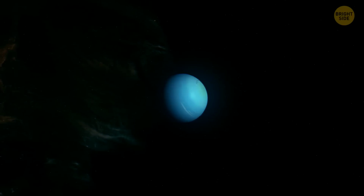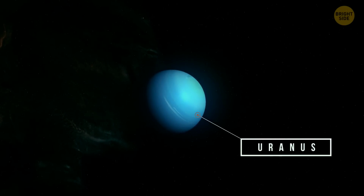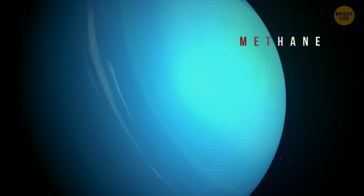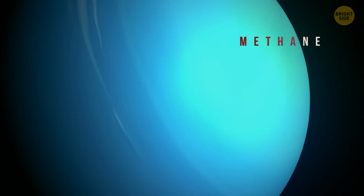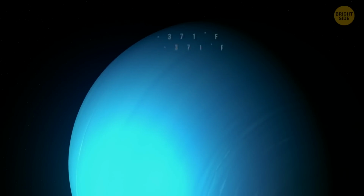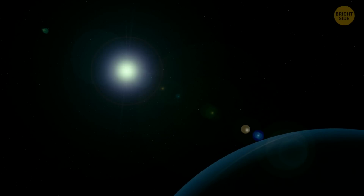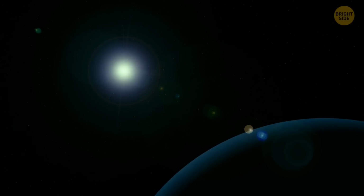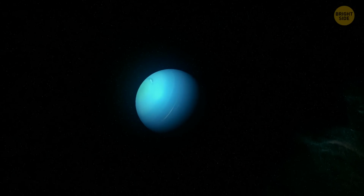The next stop is Uranus, one of the largest ice giants. Uranus's atmosphere is dominated by ice, but it's not the only reason that causes the planet's blue color. It's also the methane in the atmosphere. It absorbs red light and reflects blue. The same goes for Neptune. Uranus is the coldest planet in the solar system. The temperatures there can be as low as negative 371 degrees Fahrenheit. Life on Earth needs sunlight to get energy, but there's nothing on Uranus that can produce any energy for life forms to thrive. The bottom line is Uranus doesn't have the environment to sustain life.